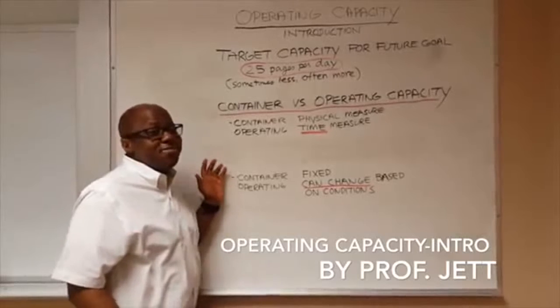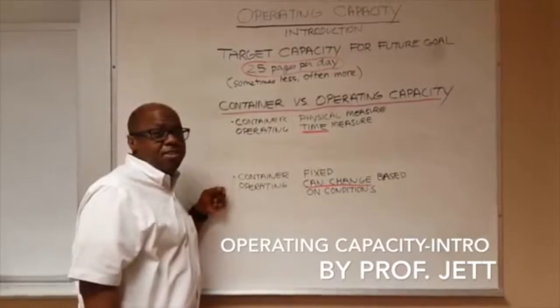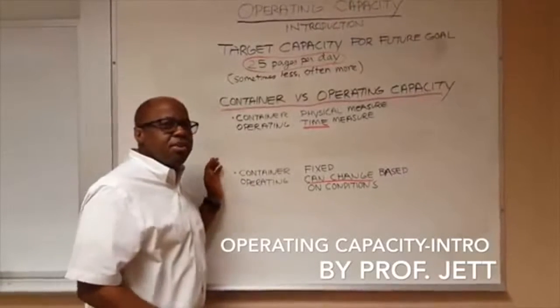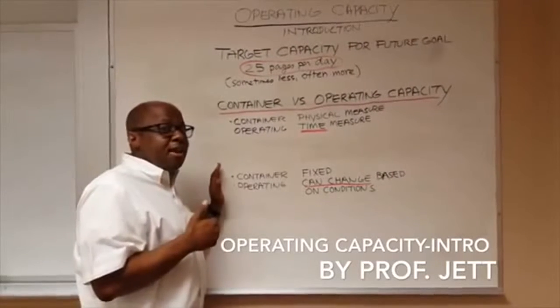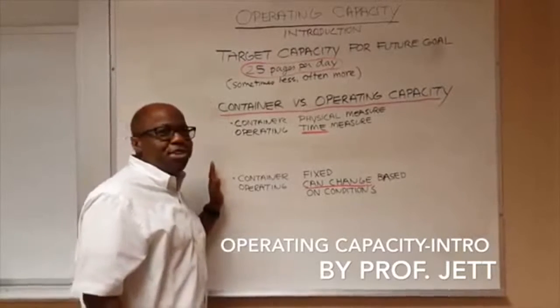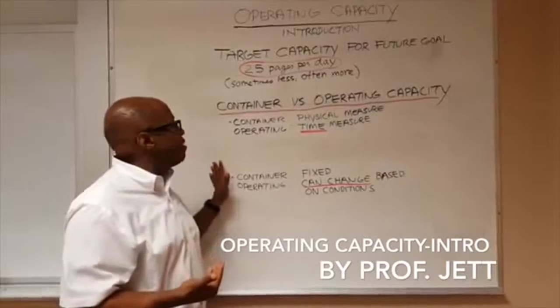But in practice, sometimes it was less because of the conditions I mentioned before. And often it was more, because once I knew it was a target, I could reach for it. And I knew I really needed to get at least 25 per day in order to meet my goal. So again, operating capacity was good for setting a target, but there was also a real capacity of what I could do on any given day.